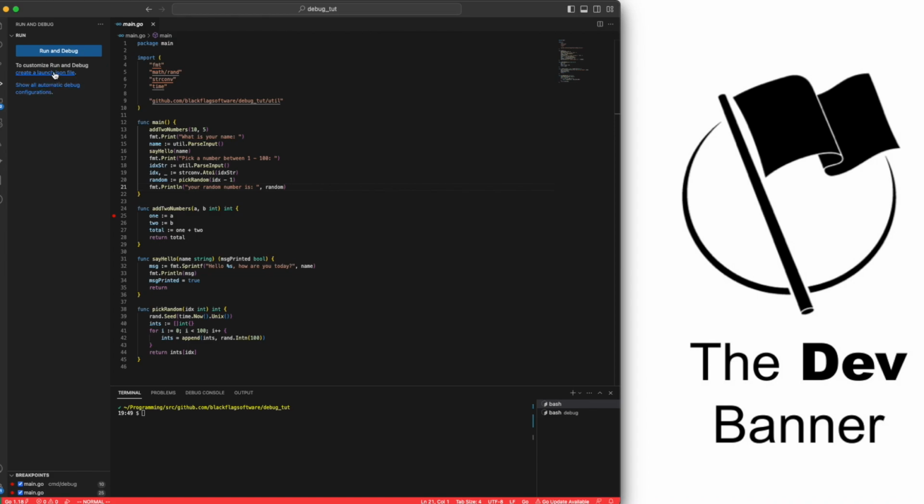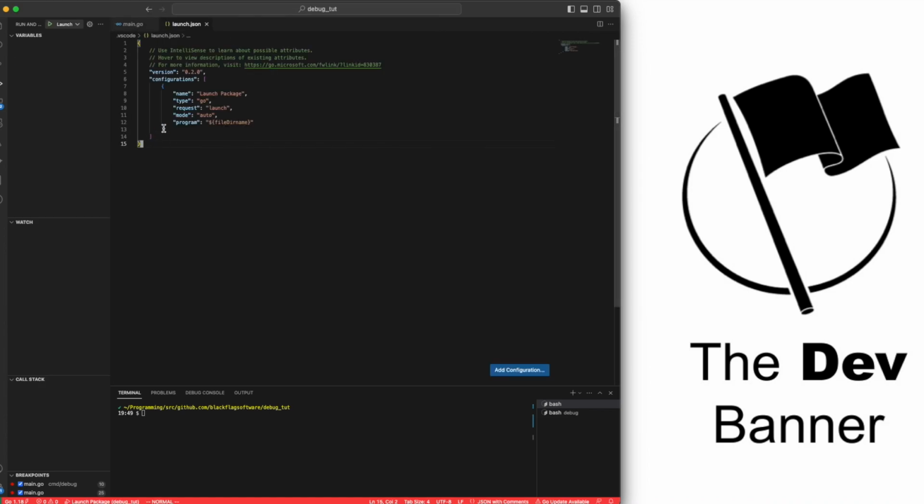And then the first time you open this up, you're going to see this run and debug, but I want you to click create a launch.json file. What that's going to do is launch a package, and it's going to create this JSON file underneath a .vscode folder.